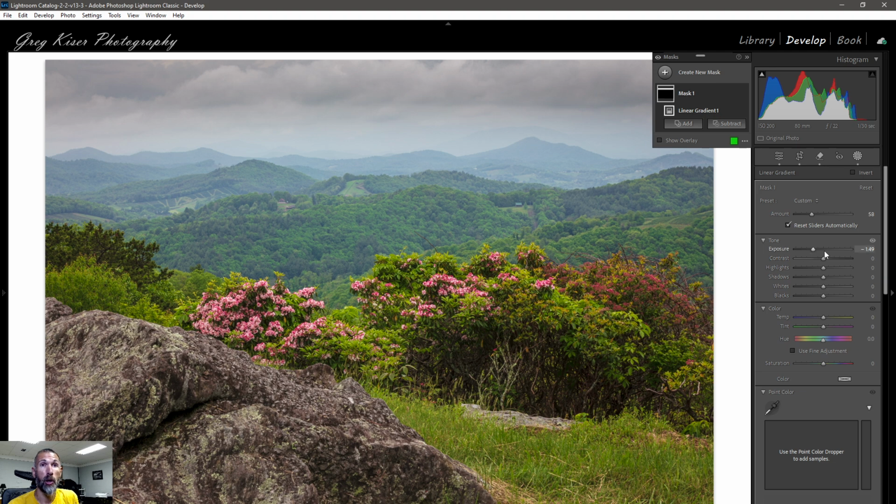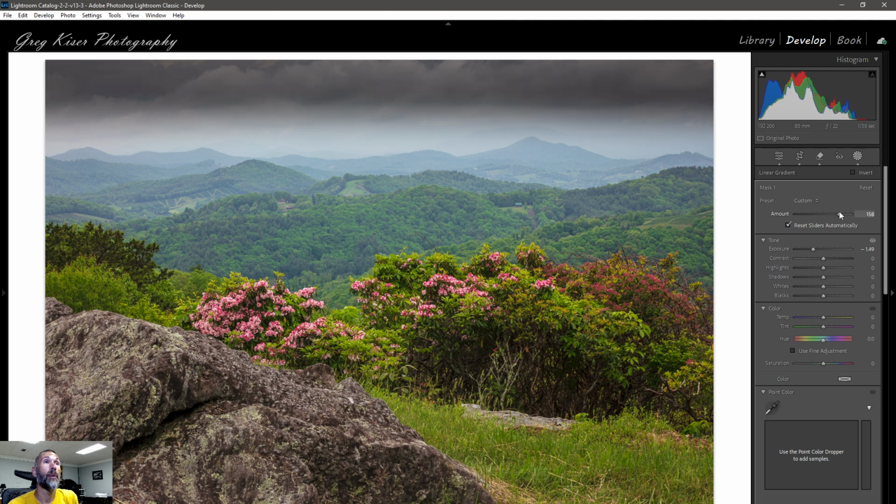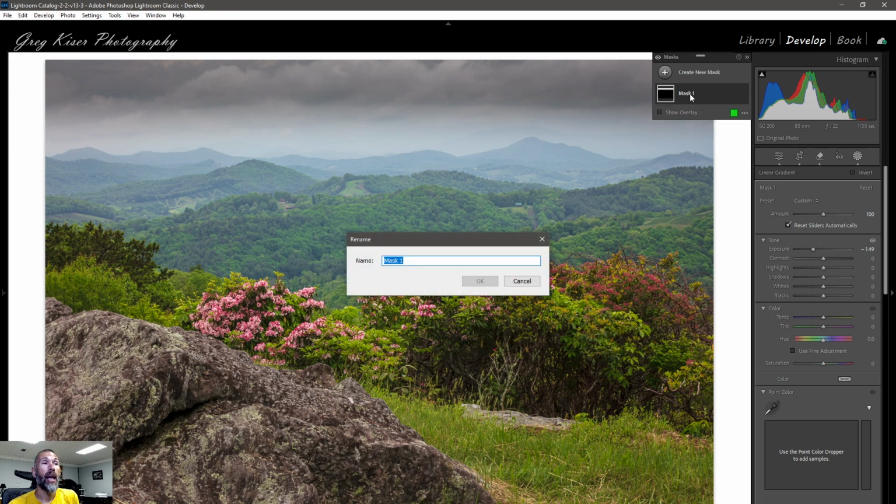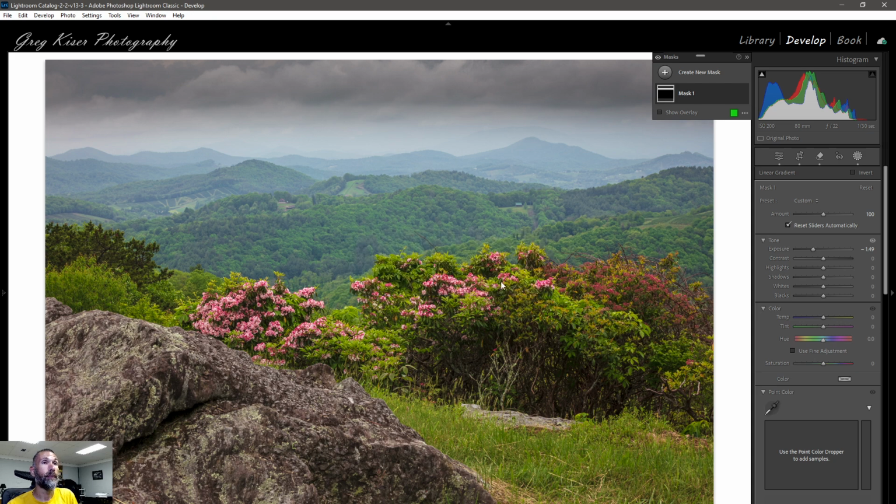Now, if we're just messing with exposure, we just dial the exposure to where we need it. That's simple. If we want to go more, we can dial this effect up to 158. But again, it gives us the ability to do some different things with the masks. So once we get that mask set, and let's just say we like that mask, you can double click where it says mask 1, and that's going to bring up a rename box. This is something I like to do just to help keep things organized. Make that sky, and it replaces that mask name up here.